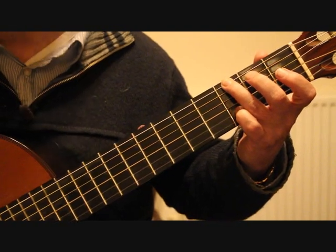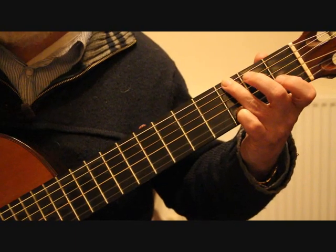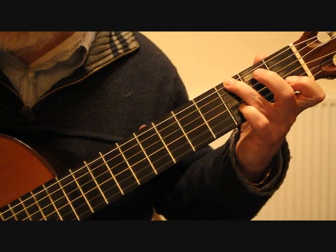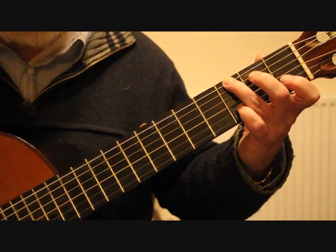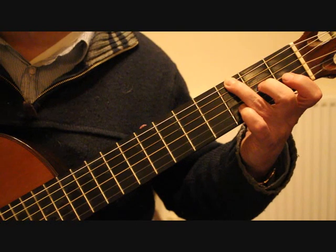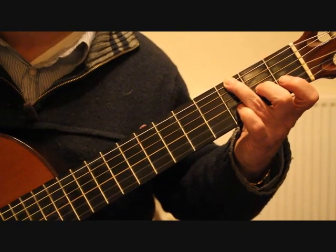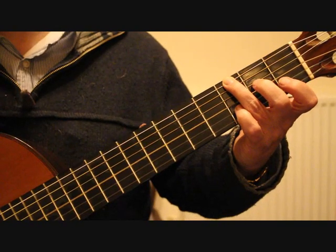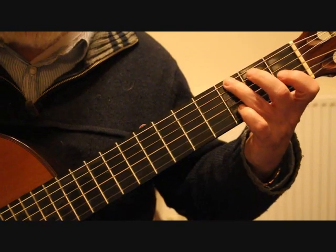So you have D on the second string, third fret, followed by the C on the second string, first fret, the open string, that's the B, onto the third string, second fret A, and then the open third string. So that now gives us.